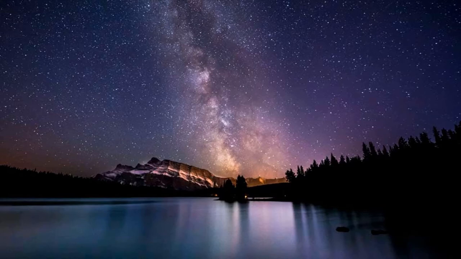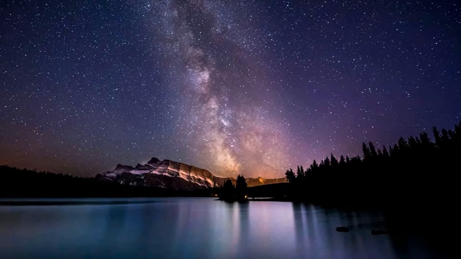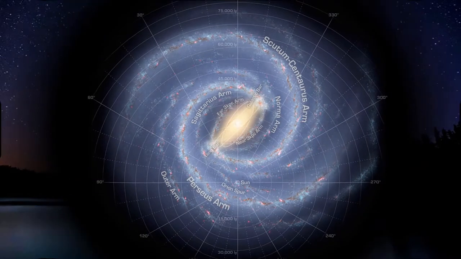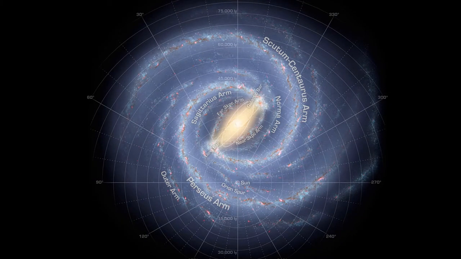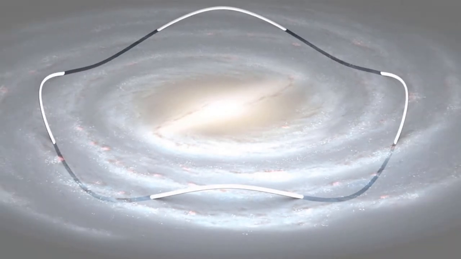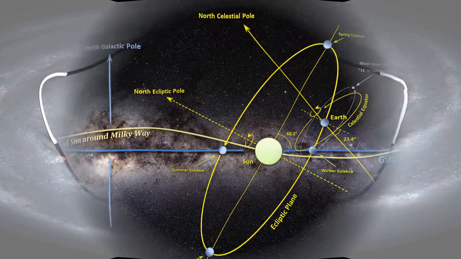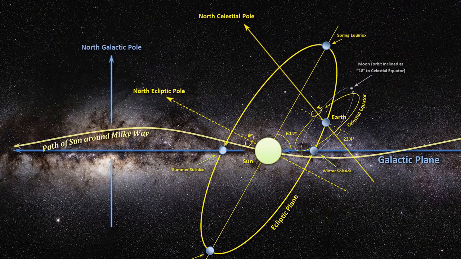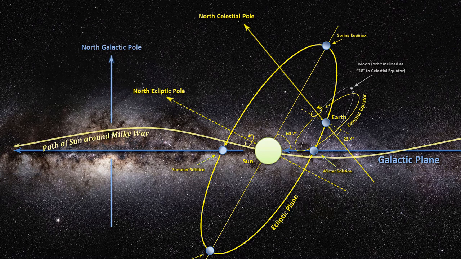Have you ever looked up in the night sky and wondered where we belong in this vast universe? Our tiny little sun and solar system is about 28,000 light years away from the galactic center, moving above and below the galactic plane during its orbit at around 828,000 km per hour or about 230 km per second.